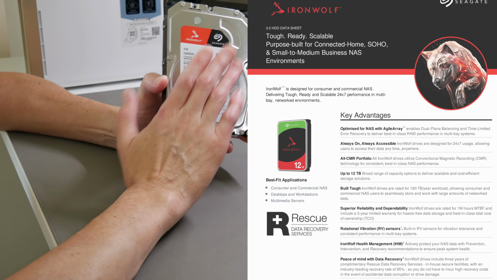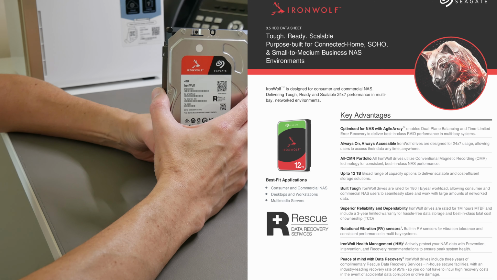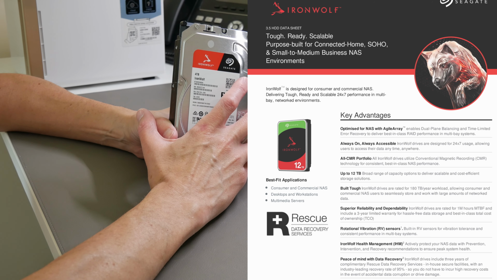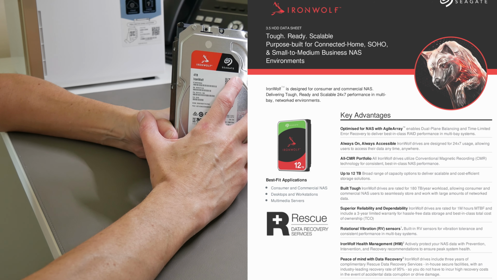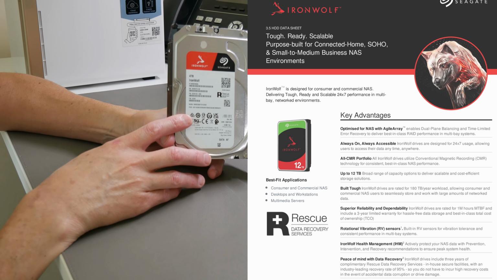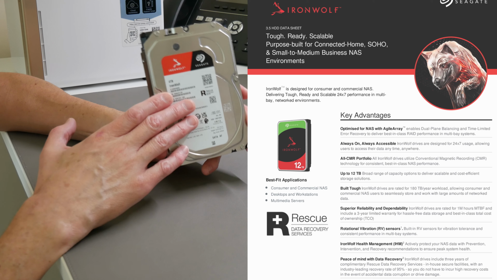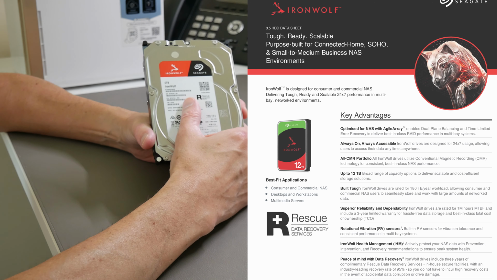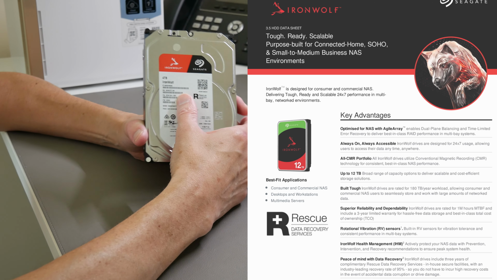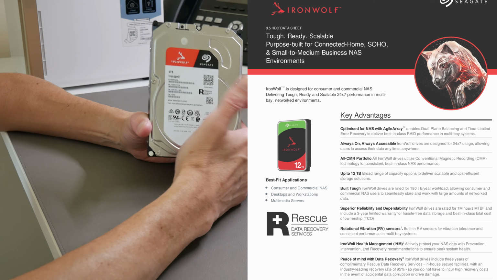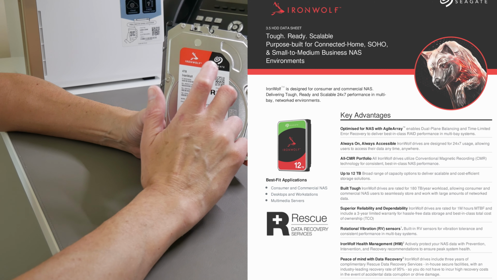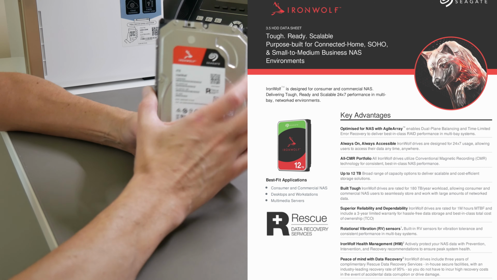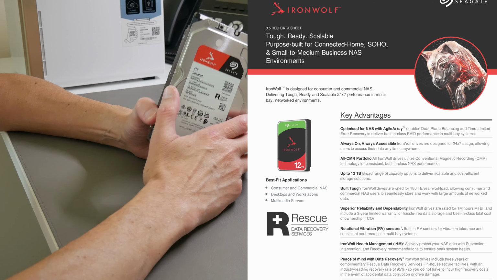Peace of mind with data recovery. Now, these drives, which is a good bonus, I believe, have included 3 years of complimentary Rescue Data Recovery Services. So that's an in-house secure facility with an industry-leading recovery rate of 95%, so you don't have to incur high recovery costs in the event of accidental data corruption or drive damage. So in the first 3 years after purchase, if your drive incurs data loss or drive damage, they will recover, or attempt rather, to recover your data free of charge, which is a great service to be added on to these drives, peace of mind as well.